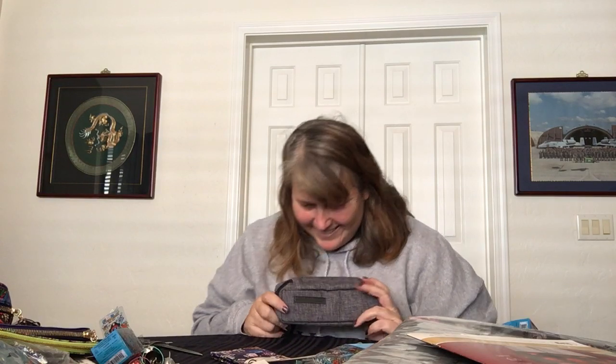Okay, running out of energy. But this is the last thing I have to open. And I don't know why I bought another pencil pouch. Okay, but it's different. So I thought for when I'm traveling, and I go in the RV and I want to take some of my planner stuff, but not everything, this will be good. It opens up and you have some pens and pencils and my whiteout and that kind of thing there. And that's it. That's everything.